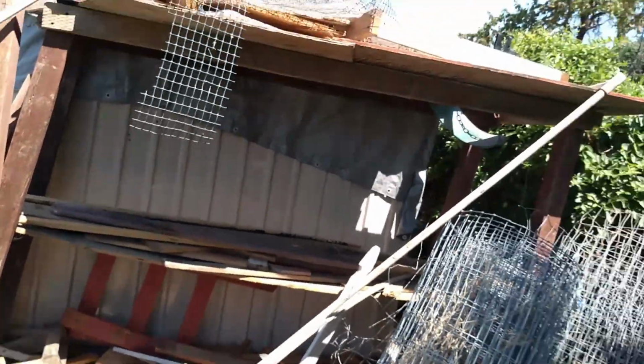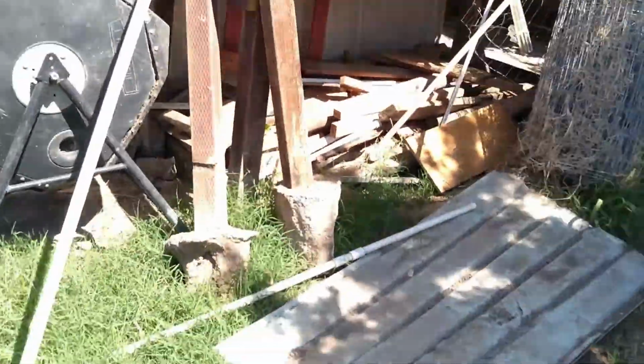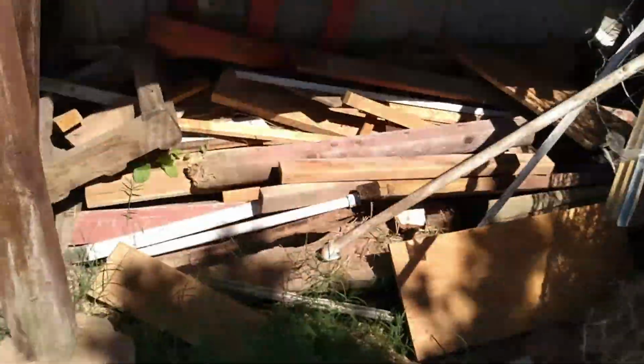I think I have... Snaps, here we go. Joshua built this. I call it the wood shelf. It's just a good, convenient place for scrap wood, for fencing, obviously, chicken wire, PVC pipe.